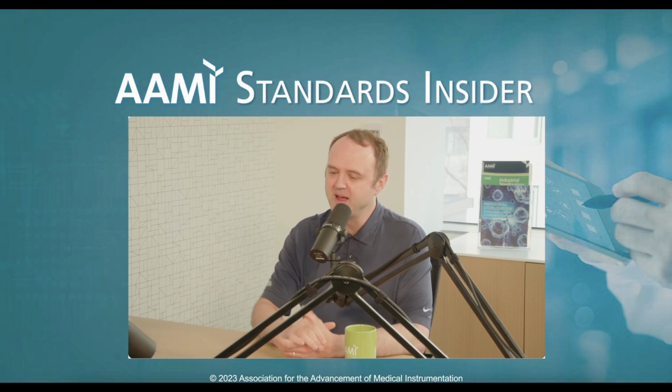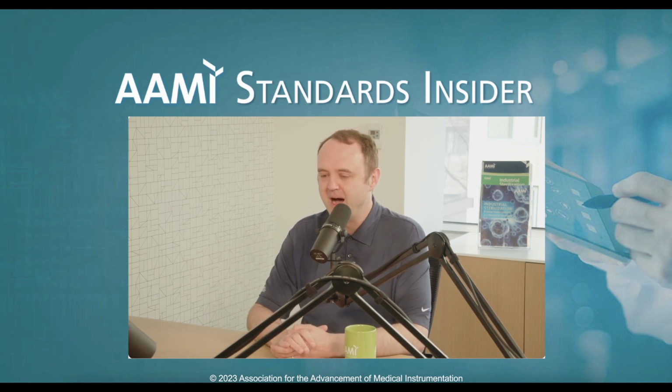And then when the TIR again came up for revision, I think it was a pretty easy decision to open this up again, mainly for the reason that technology, both in sterilization and medical devices related to materials, is always evolving. And so for this particular revision, we added one additional sterilization modality, I believe, that's chlorine dioxide.